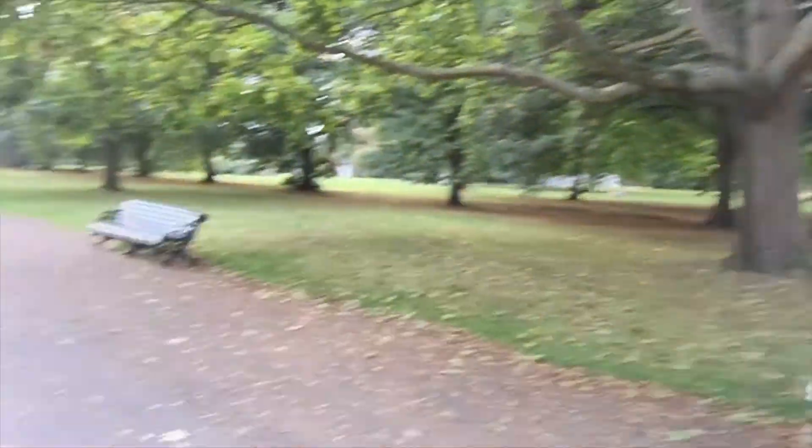Right now we are walking to Kensington Palace, and here we're going to have high tea at the Orangery. This is why I came to London — to experience true high tea. This is something I love to do, so I'm glad I get to do it in London. We're in Kensington Gardens and it is just so green out here. Everything looks really beautiful. I have high hopes for this tea place.